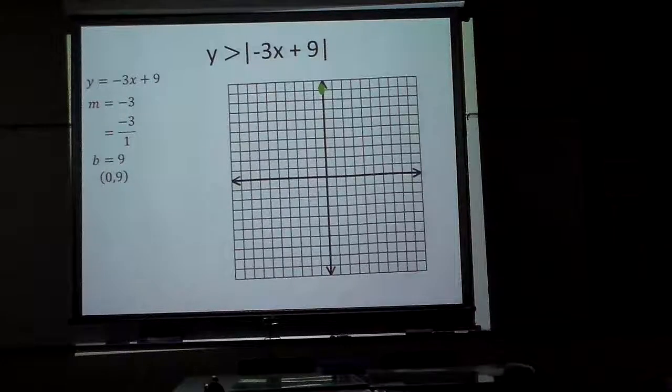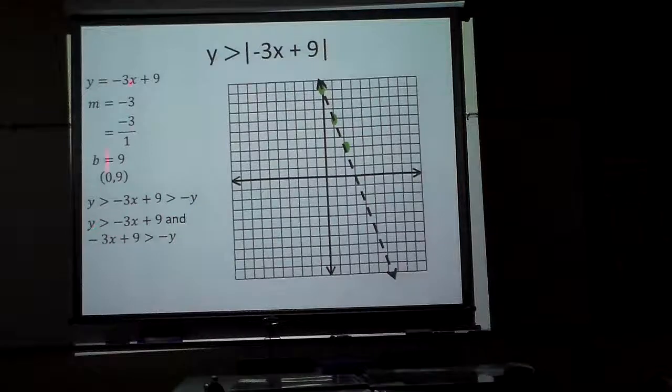I'm going to go down 3 over 1, down 3 over 1 again. And this time, instead of making a solid line, because there's no bar, I'm going to make it a dotted line. Now that's the positive graph line. Now I can do the negative graph line by simply keeping the signs the same way, adding the negative y here, and then solving, just ignoring this one.